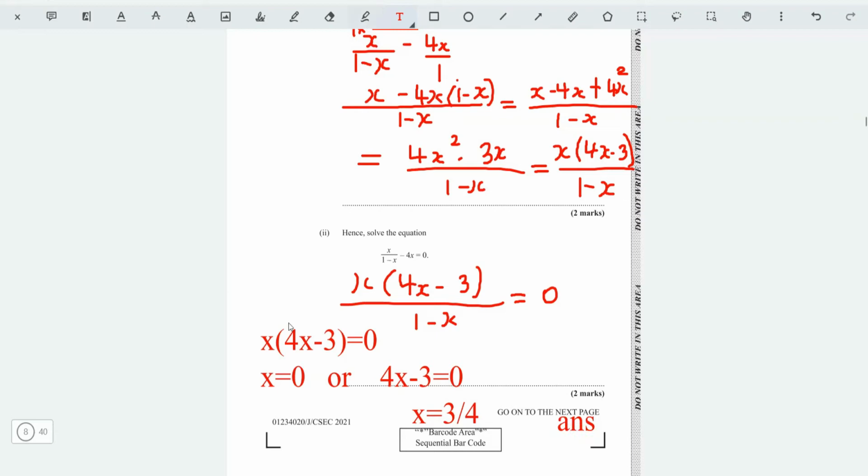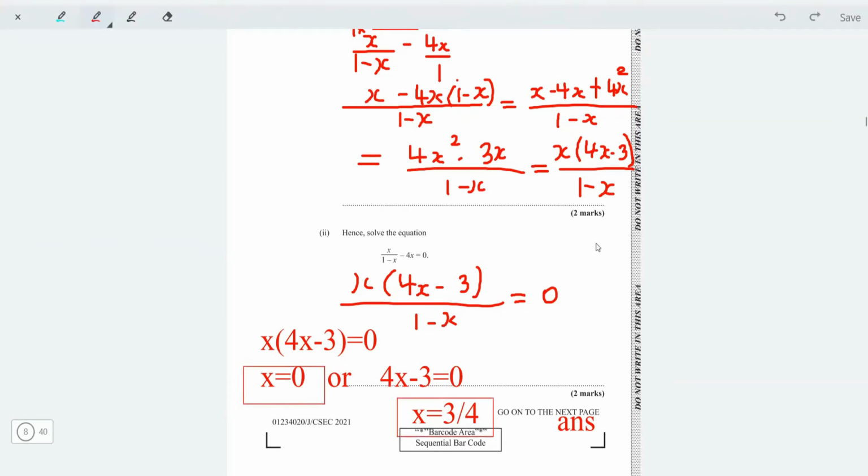So again, just to put it in a box, x can equal 0, one answer, or x can equal 3 over 4. Again, we ignore the denominator because look, 0 over 5, that's a 0. The numerator alone can be 0. But if we put the denominator as 0, let's say 5 over 0, you don't know what this is. Put this in a calculator, we don't know. So anytime a fraction is 0, it's because the numerator is 0, and not the denominator.